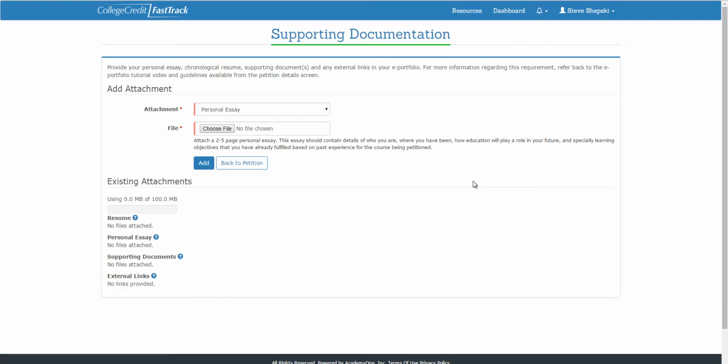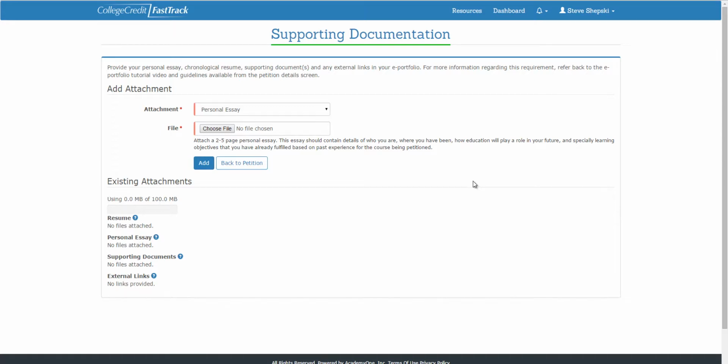On this screen, there is no limit to the number of files you can upload. You have 100 megabytes of space available to store documentation uploaded into your petition. The amount of space you have used is shown here. Please note you cannot upload a file having the same file name as an existing file unless you remove the old file. Also, files uploaded on this screen are checked by virus scanners to ensure there are no issues.